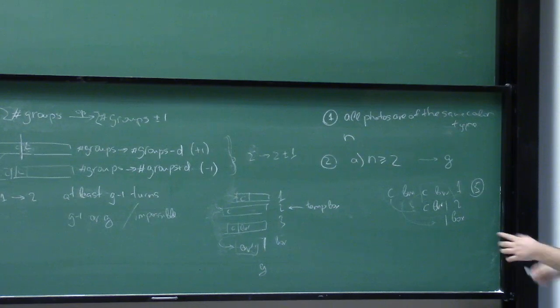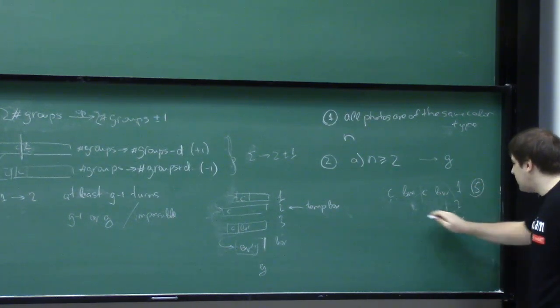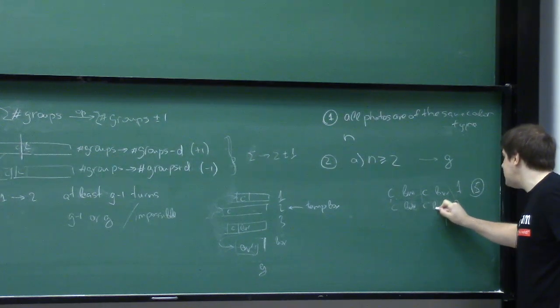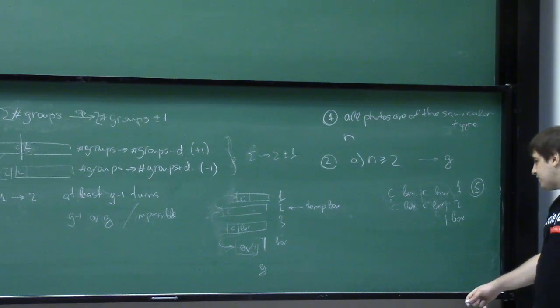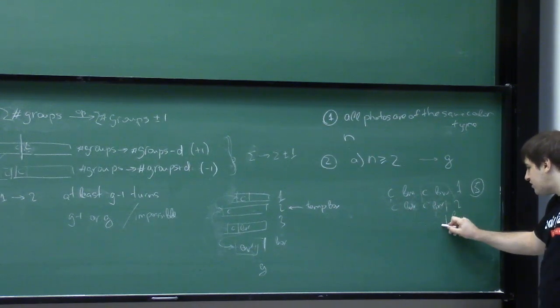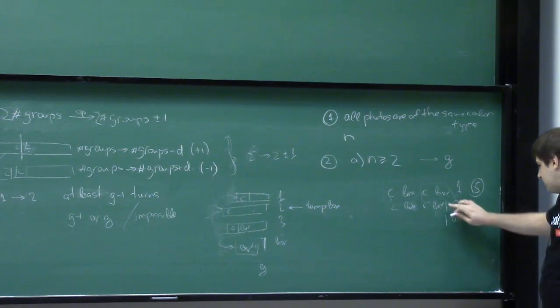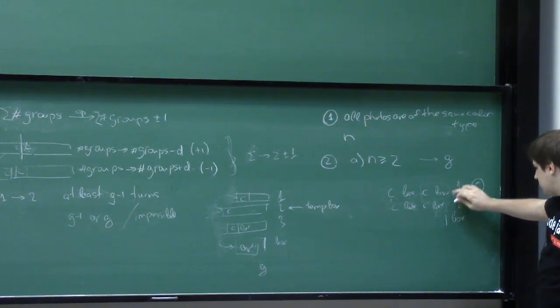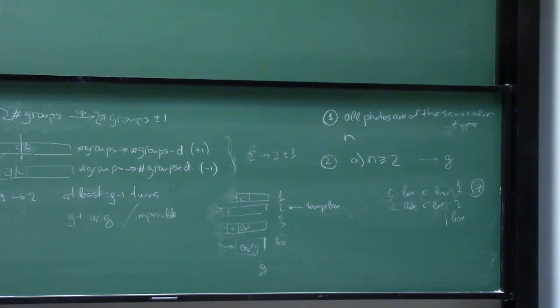But let's say another case, if we had also C, BW, C, BW here. Same case? No, you have to put C, B, C over the C, C over the C, then BW over here. I think in this case we want to deal with it in 7 turns, right?